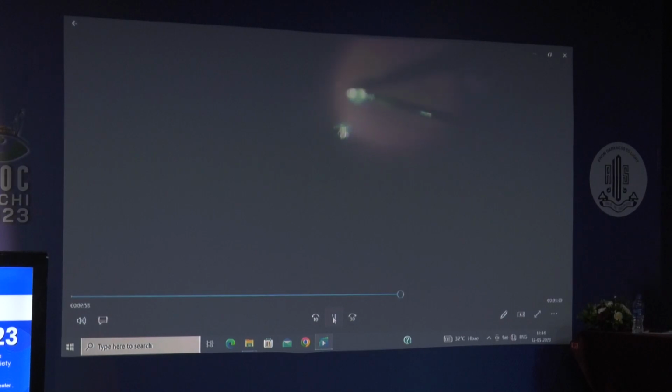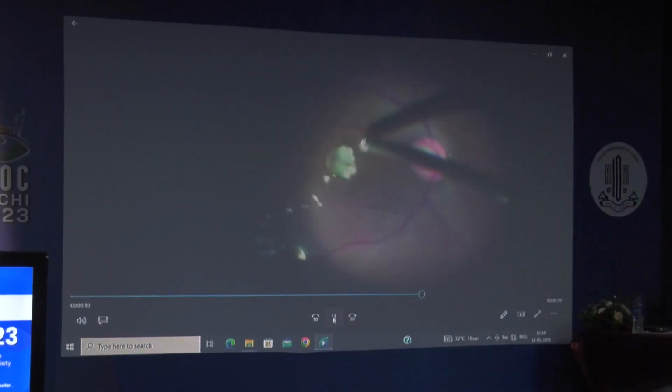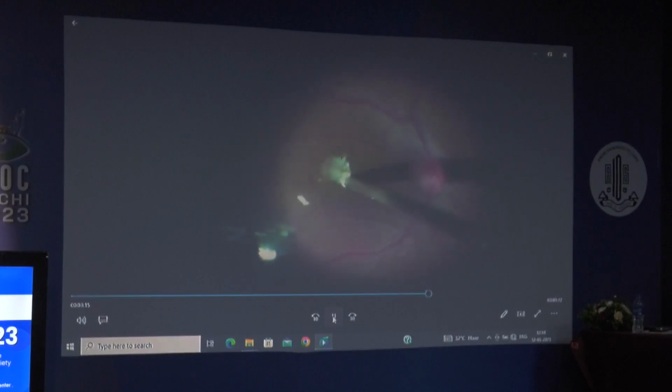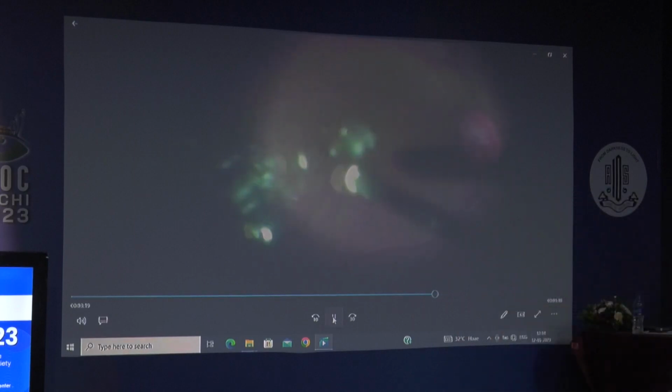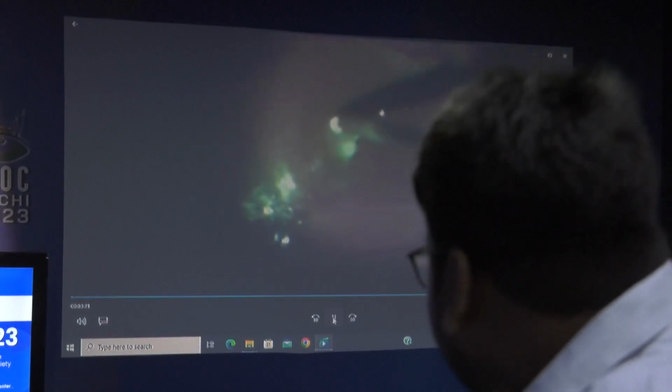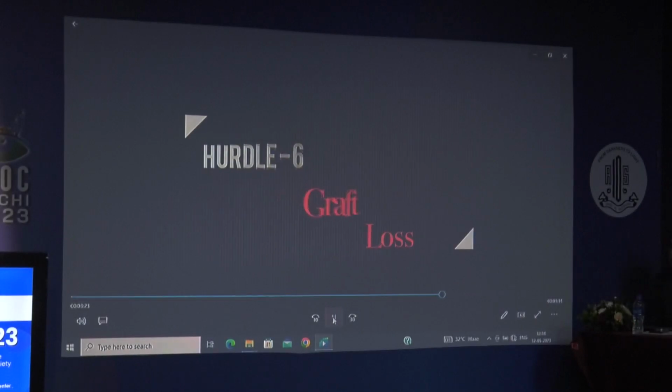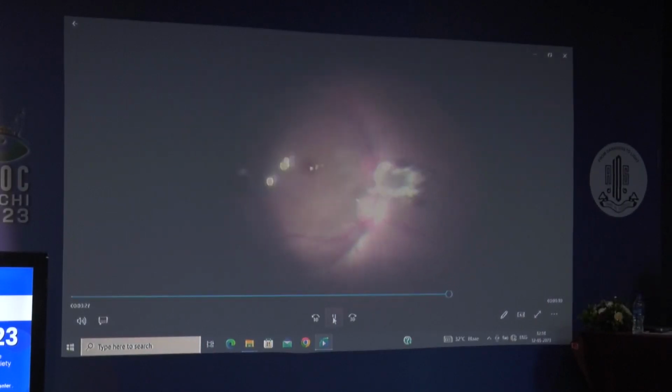So what you can do is, initially, you can put the graft and then you can trim the edges so that it comes to the adequate size of 1.2 times the size of the hole. There, I'm trying to trim very carefully. There is a risk of eating the whole graft off, but we have to be careful. Again, another situation of a graft loss.